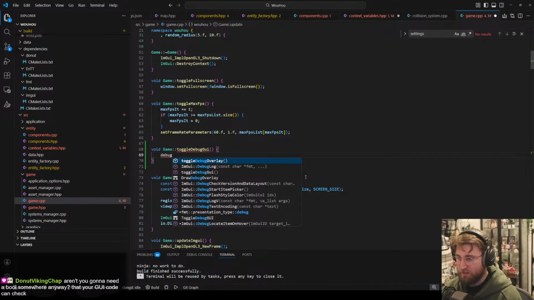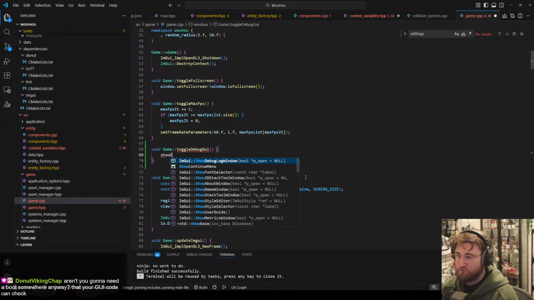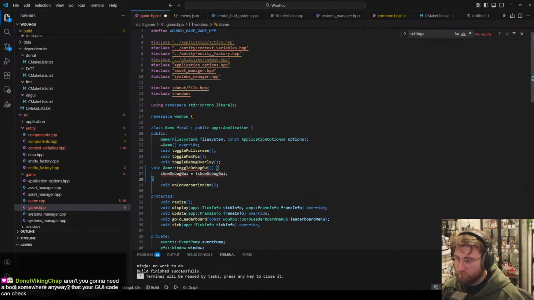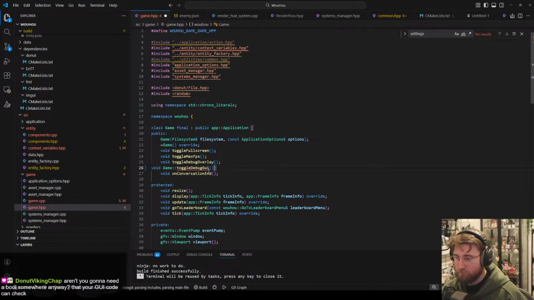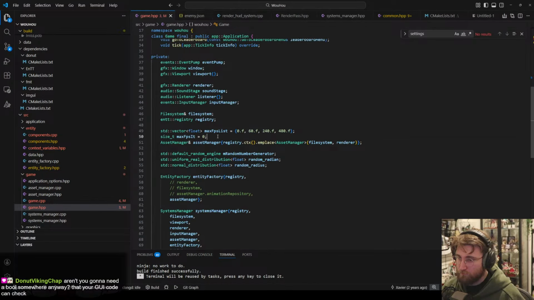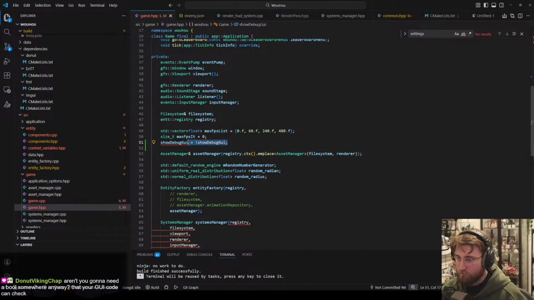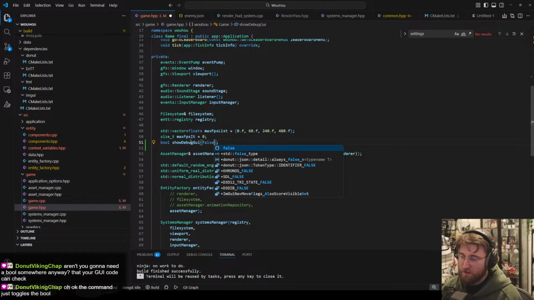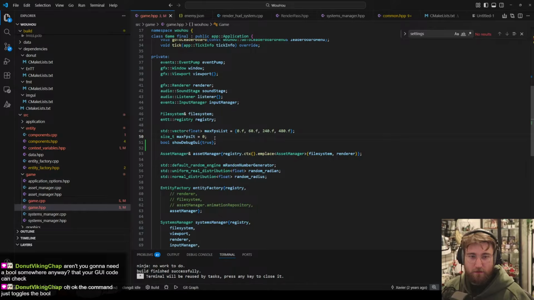I think we're out of sync here. I guess it can be true for now. The command just toggles the bool.